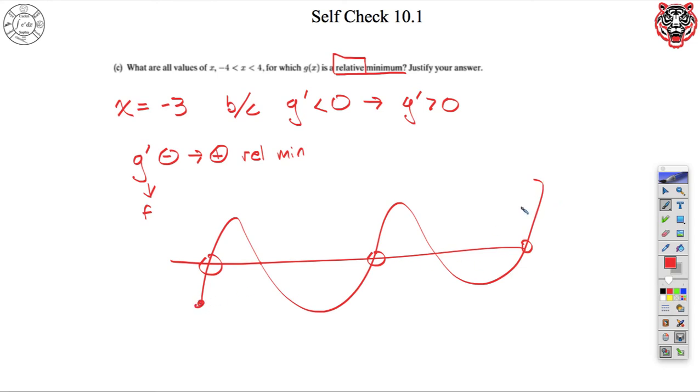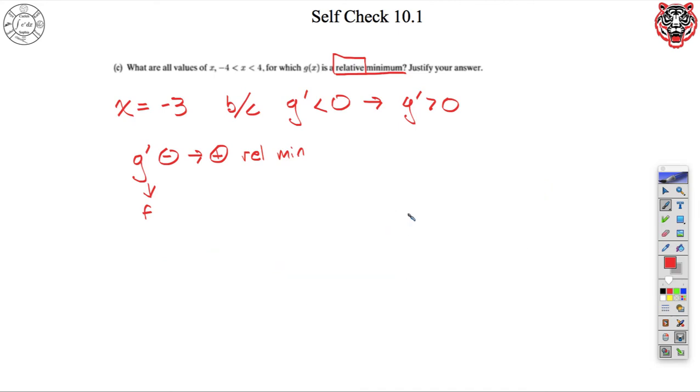Oh, I get it. So you're testing all of them. But aren't they the same? They might be, well, for this one, they look about the same. But what if this one came all the way down here, something like that, where it unbalanced the function? Okay, I get it. Yeah, good question.